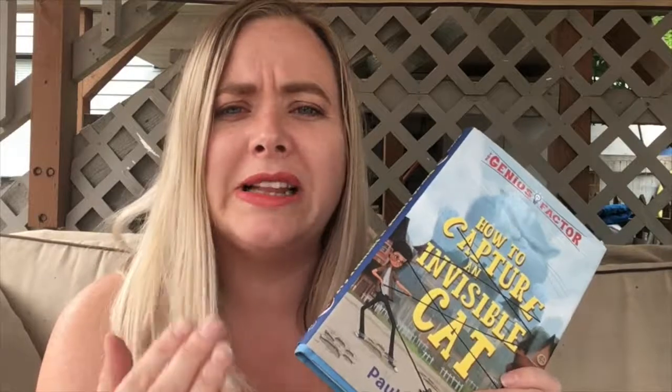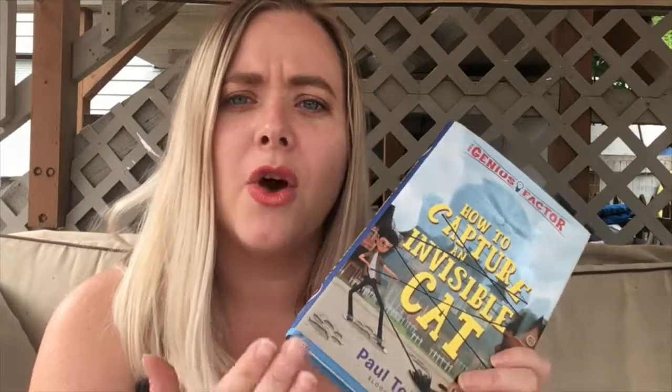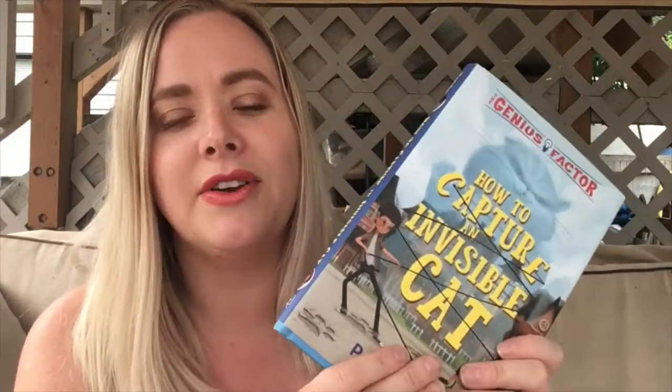Throughout the story — I don't want to give too much away because it's a really good read — what we have is a high-intensity, action-packed, really fast-moving story where these two kids are on a mission to do all these amazing things: save the town, turn the cat back to normal, outwit the Red Death Tea Society, and save their friends. I suggest you read it with your kids — it's super fun, fast, and really exciting.